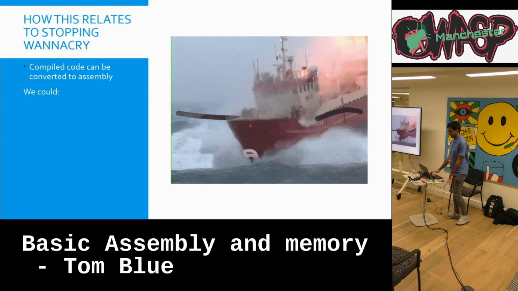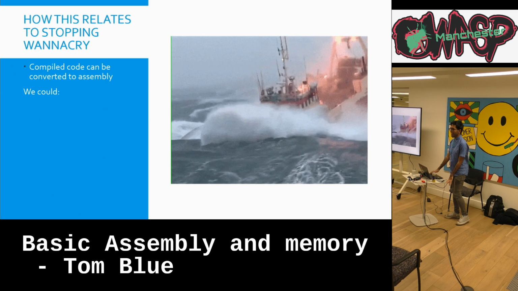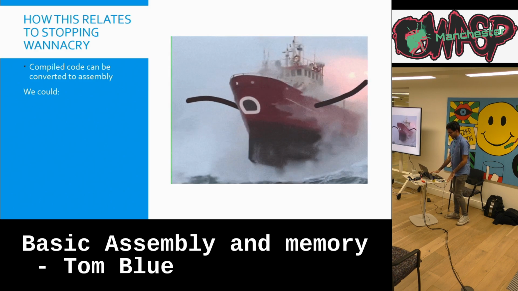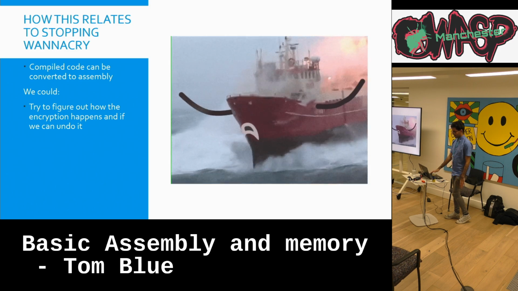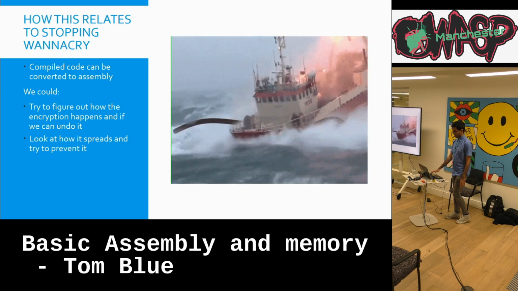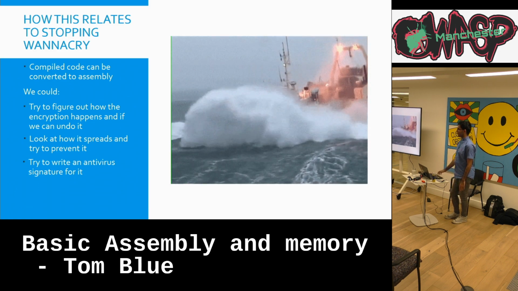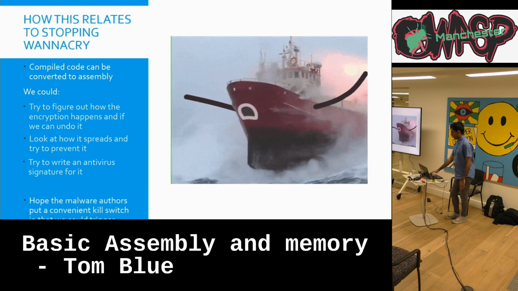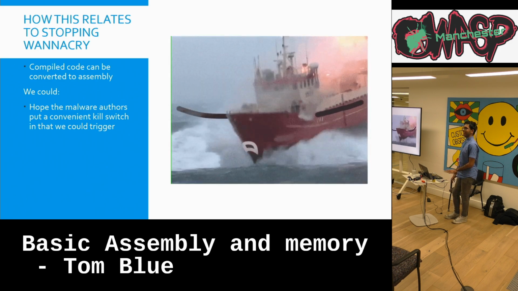So, how does this all relate to WannaCry? I didn't know what image to put here, so compiled code can be converted to assembly. We could try and figure out how the encryption happens and if we can undo it. We could look at how it spreads and try to prevent it. We could try and write an antivirus signature for it. Or we could hope that the malware authors put in a convenient kill switch that we could trigger.